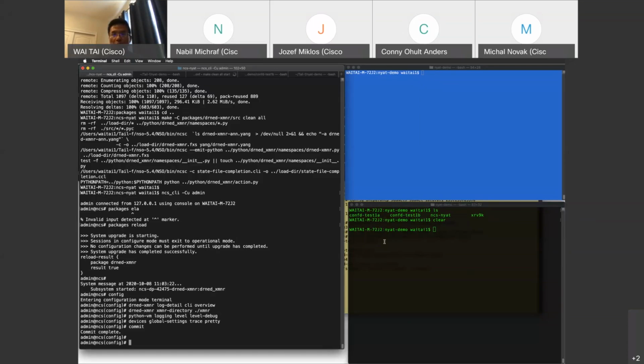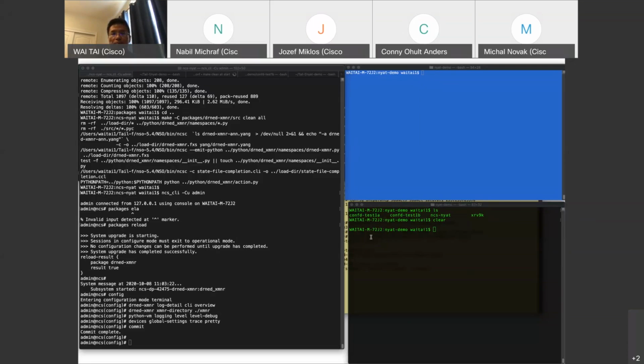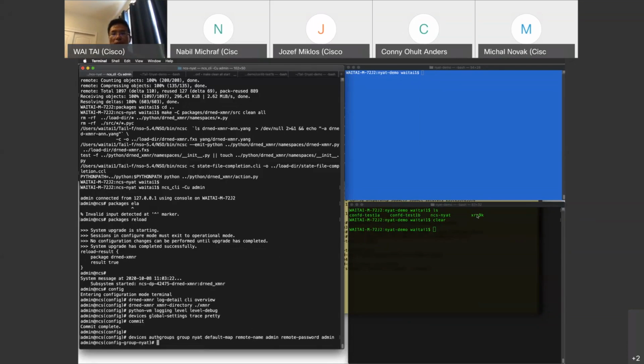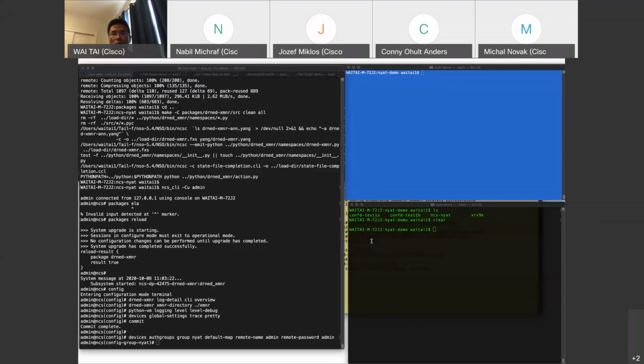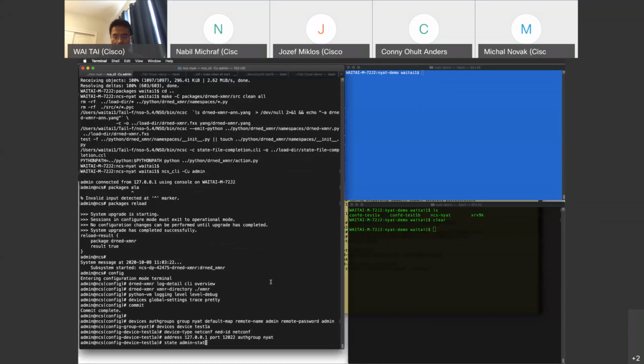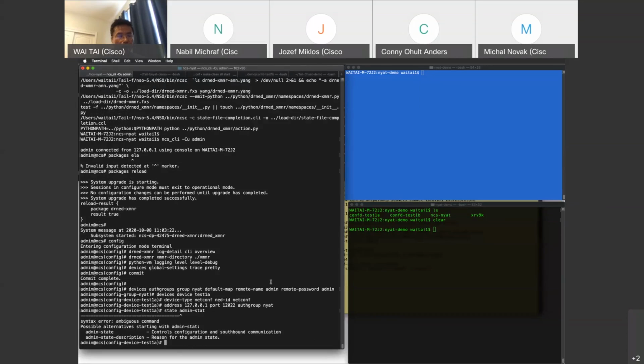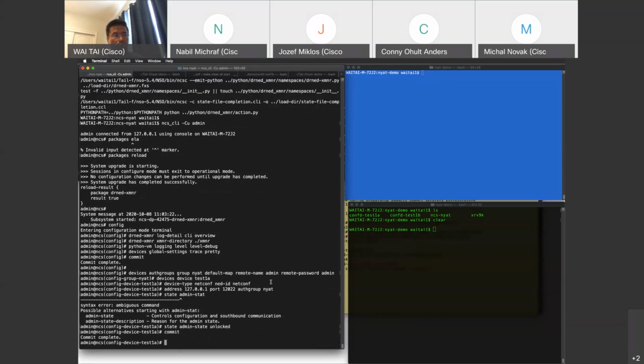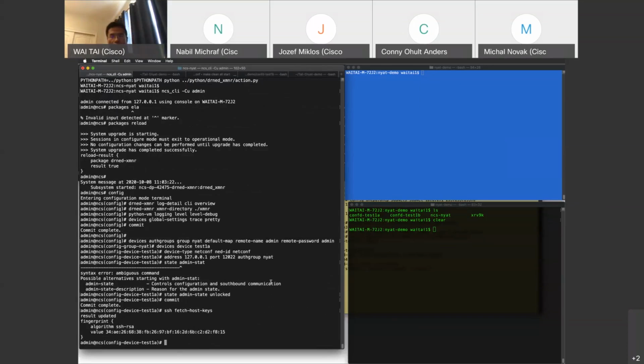And so now the first step is to create the auth group. I'm calling it NIACT Admin. Our devices use the default username and password of admin. And then in the same transaction, I can create the devices as well. Oh, I haven't yet completed this. And then now let's commit it. And then let's fetch the host key. So that part's done.